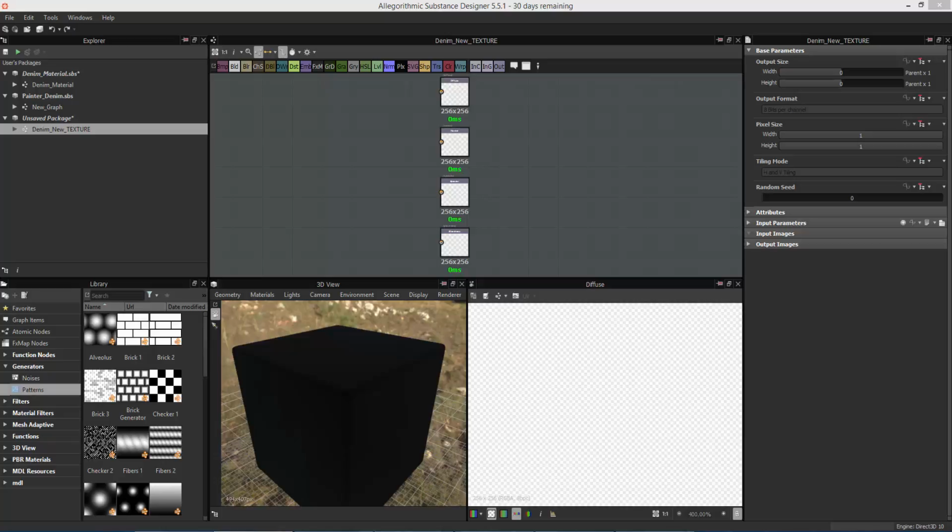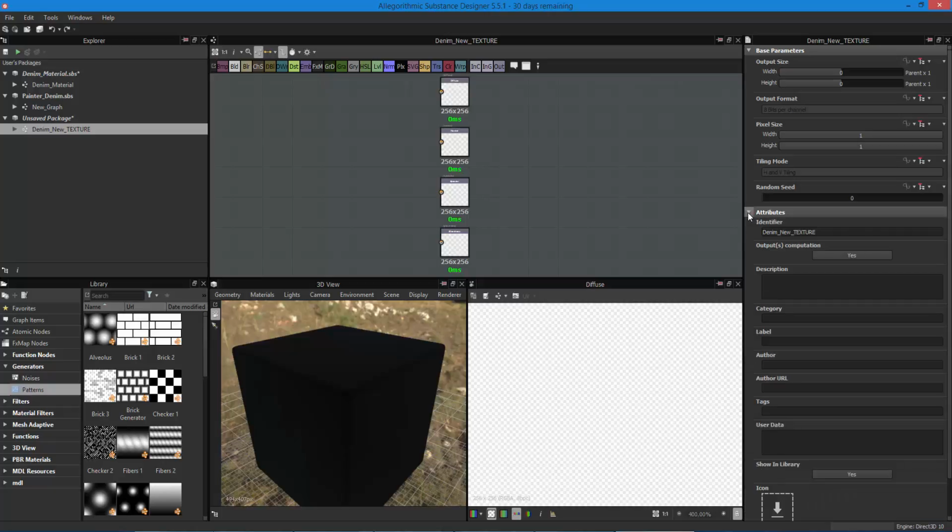So anyway, I can set this to higher color channel, and then I have my pixel size, like what my pixel size is going to be. I'm just going to leave this at 1. And then tiling method, I'm going to have H and V, so it's going to have horizontal and vertical tiling for the textures that I make. And then I can randomize my textures by using random seed.